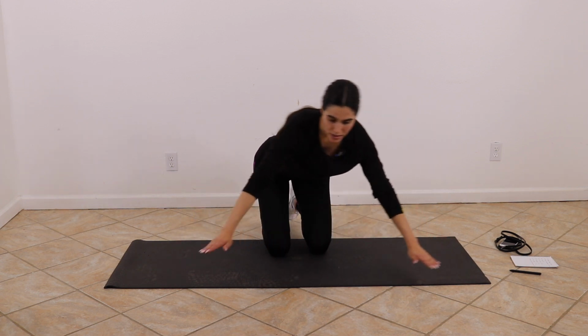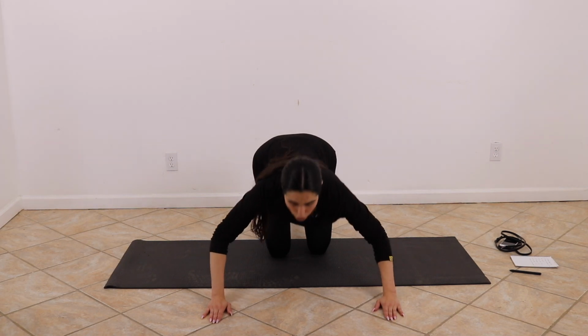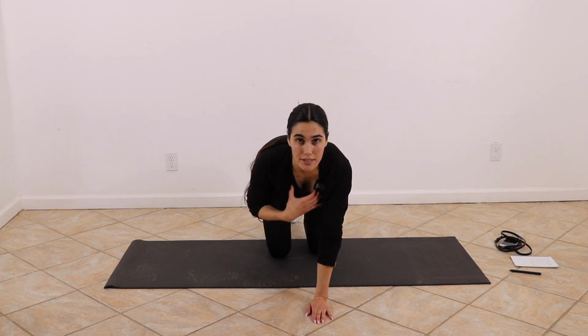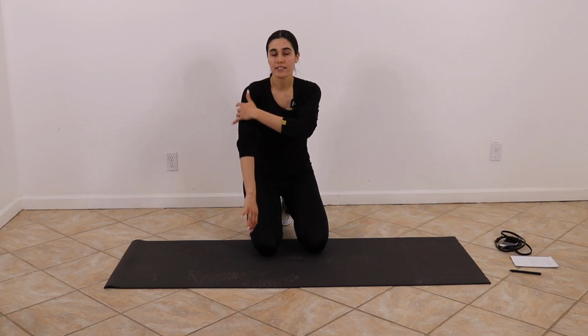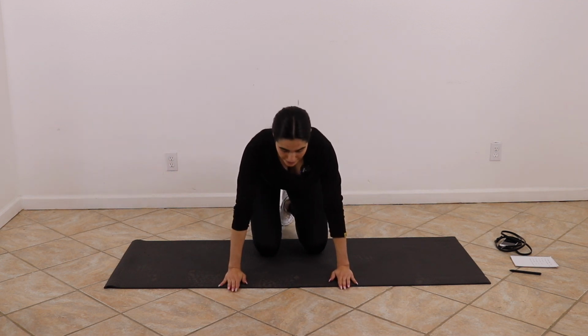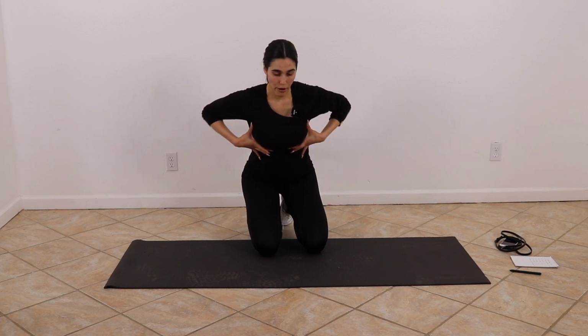So if I was this way, I would show you I do this, wider. If you go more narrow, you're focusing more on your chest. So it just depends on where you want the workout to be. I go wider so it hits the outside of my arms, but also girls, by going wider, it tightens up the skin around your boobs right here. Like the outer boob, it can tighten up this area and actually give your boobs a little lift if you keep doing your push-ups.